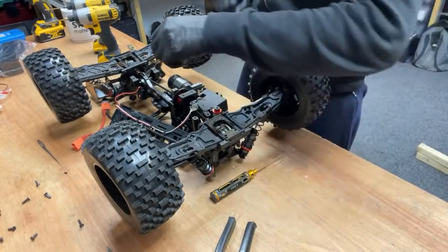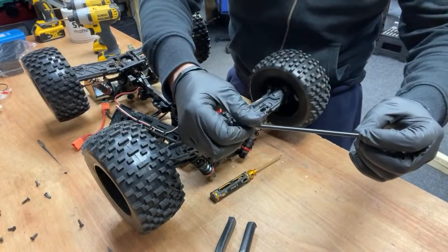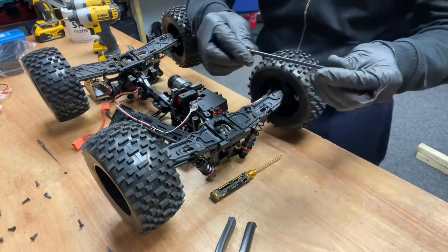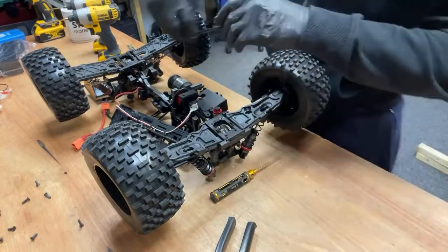Everything else in order. I'll tell you what though, this rear drive shaft was bent. This was bent out of the packet. Look at that. Can we give it a slight straighten, or are we going to make it worse? No, I think we're going to leave it. We'll just make it worse, won't we?